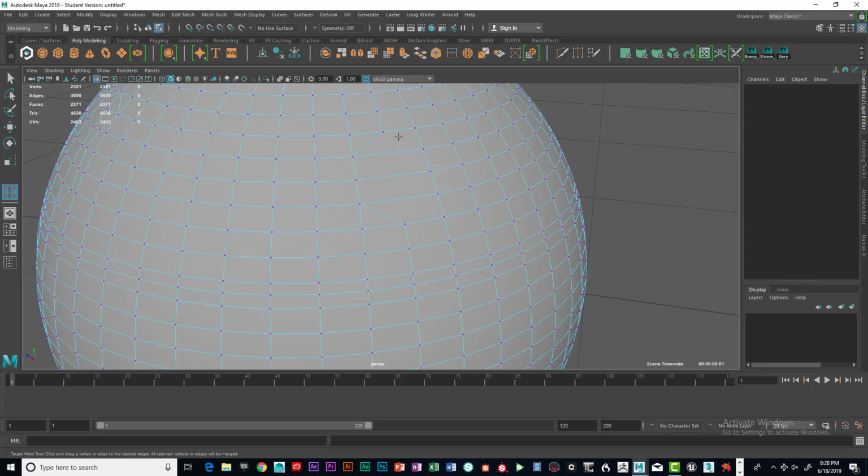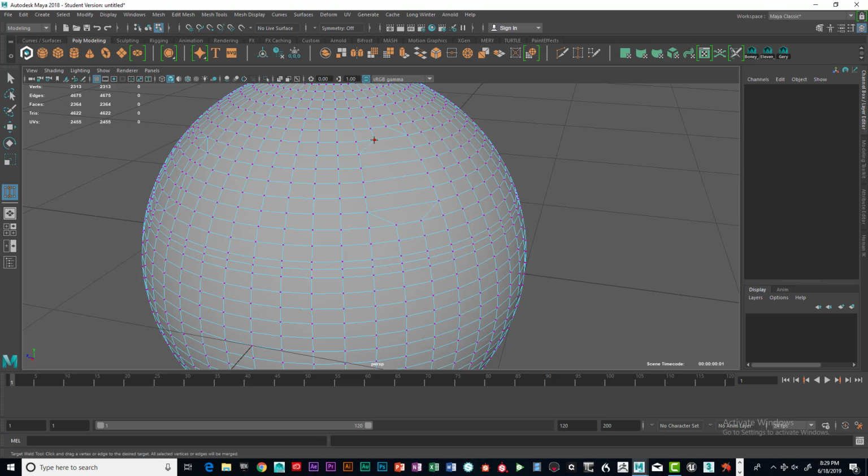So I want you to practice that. Click on one, holding down the left mouse button and moving it over to the next point. Click on one with the left mouse button and move over to where you want it to merge. It's really kind of a cool tool. You can use this to make your geometry more efficient, or you want to open up an area there for a hole, or whatever you would like to do. This gives you that option. There's a lot of cool things you can do with that tool.